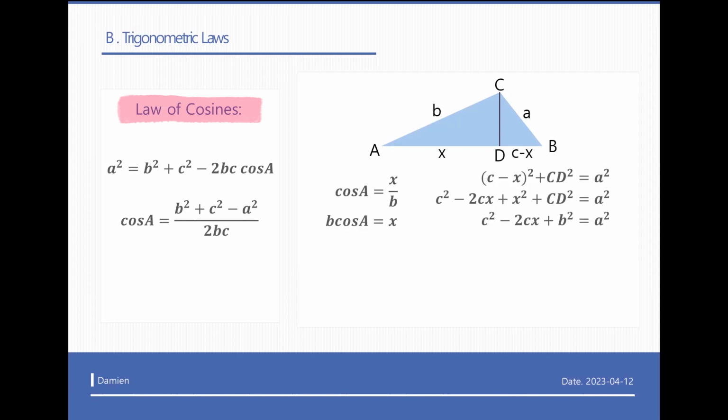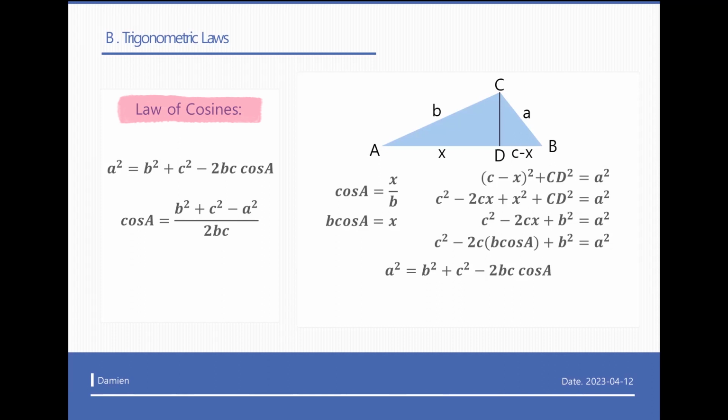Okay, well, we still have the unknown x, except we already found x from our left triangle, right? So let's substitute in b cosine A. If we do that, this is what's given to us. C squared minus 2c times b cosine A plus b squared equals a squared. So this is a mouthful, like I said, but if you rearrange it and organize it a little bit better, that is our cosine law. A squared equals b squared plus c squared minus 2bc cosine A.